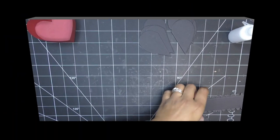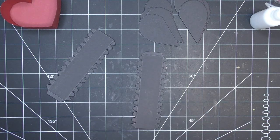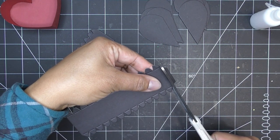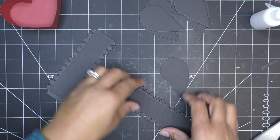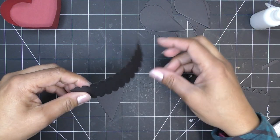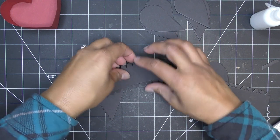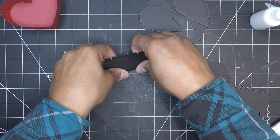Okay guys, we'll put that to the side. And for now, we'll take both of these guys. On one of them, we're going to cut off the glue tab. So I'm just going to take one and remove that right on that score line that it created. Okay. And then we're going to need two of these things, but we'll put one to the side for right now while we work on the other. Again, I like to give it a nice zhuzh, if you call it that. I don't know, that's what I call it. And then again, bringing these guys in. And like I said, it was easier to just use my surface and go like this, so we can get them all at once.